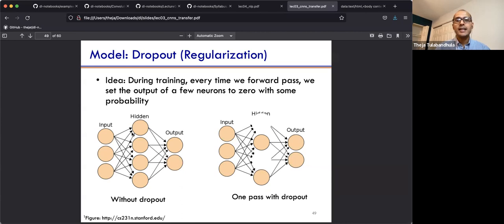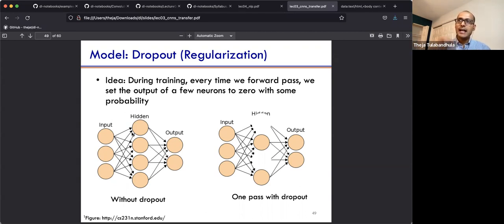The idea is that we define a network. We're going to slightly modify the network forward pass. Forward pass in the sense that we have a network. When we define a network, just think of layers. Layer 1 is a conv layer. Layer 2 is some pool. Layer 3 is batch norm. For example, layer 4 is a fully connected layer, and so on. So you have defined these layers.